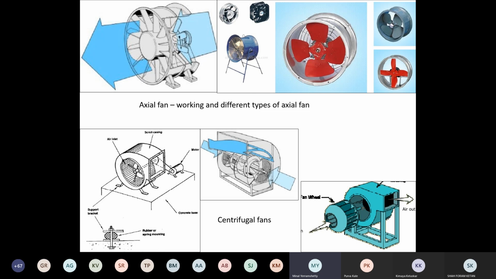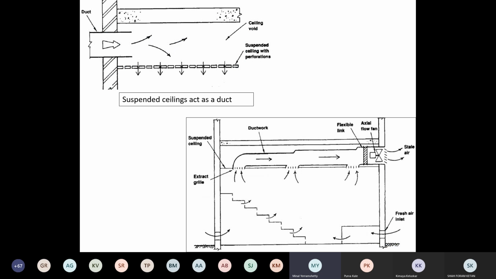Next is talking about cost saving. Suspended ceiling acts as a duct. It can act as one. I don't want to put in a duct at all. I don't want to put duct and waste all that money on aluminium and then fitting the two different sizes of the duct, and then labor and all that kind of thing. And I want a very quick kind of solution.